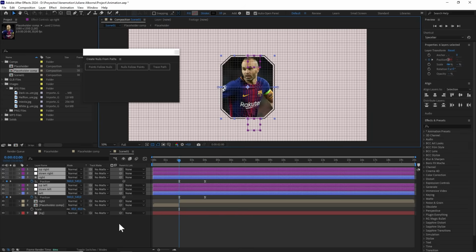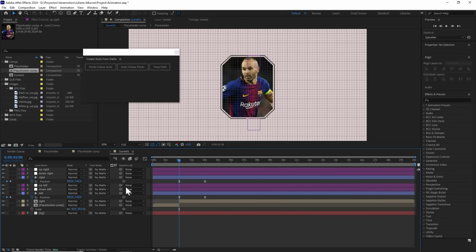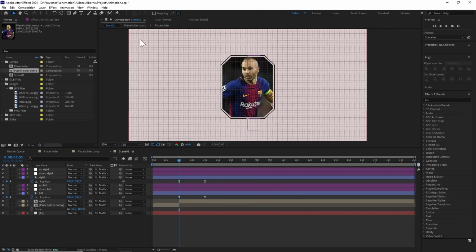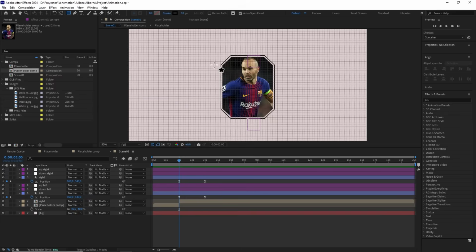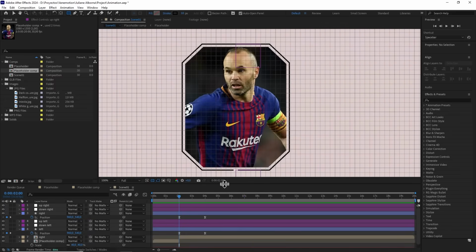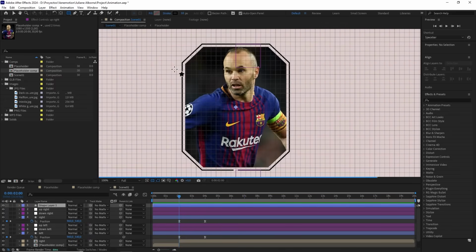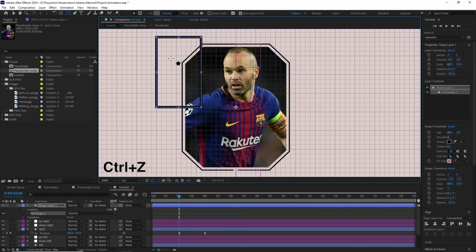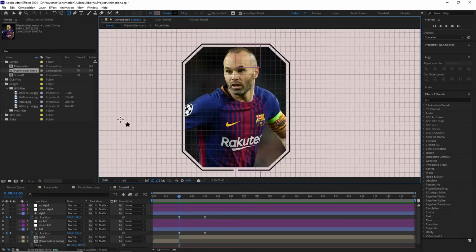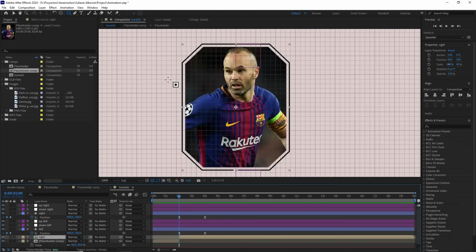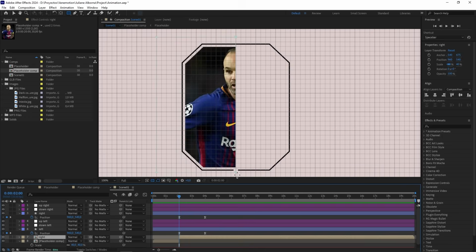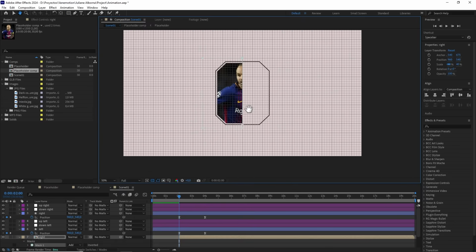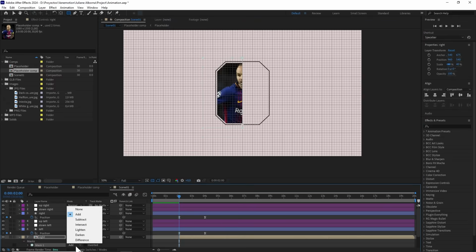Let's now activate the grid and close the script for now. Select the rectangle tool, and to create the mask accurately, we need to have Snap to Grid enabled. Okay, but first, we need to select the composition we want to mask. There it is, right in the middle. Change the mask mode to Subtract.